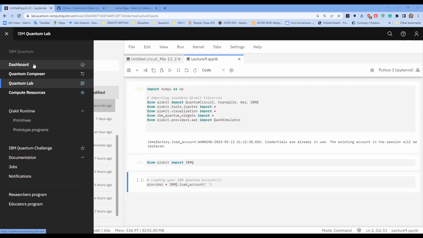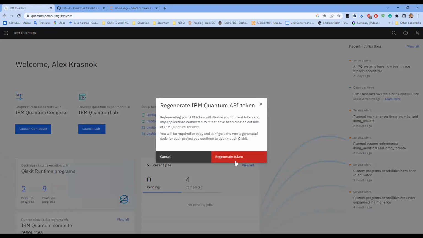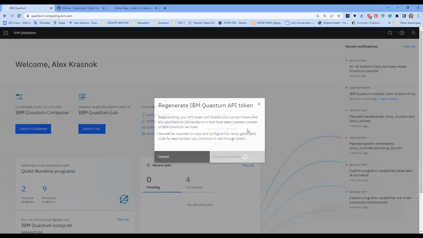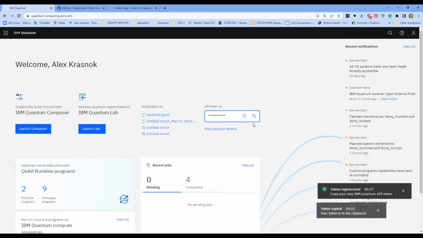So let's go to the dashboard. And here at the dashboard, at the very first page, you can find this API token, which is generated for you. So if needed, you can regenerate the token, API token, and copy.